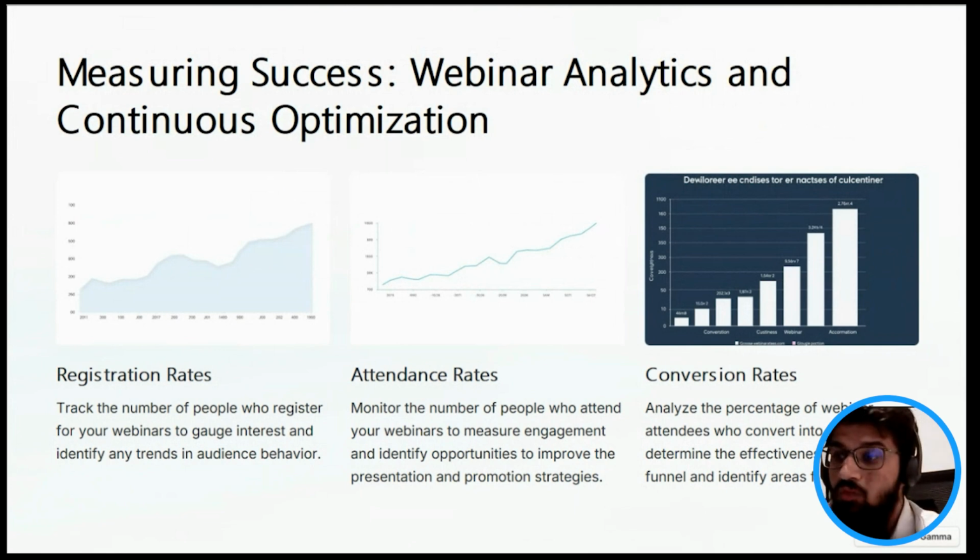And then the final one, which is actually the most important one, is the people who attended, how many of them converted into a client. They actually paid for a product or a service, or they reached out and booked a meeting. So it would show you how effective this webinar was, not just for me or for my business, but for the audience as well. How much engagement we are having, how much money exactly did we gain out of it. That would be as simple as I can say.